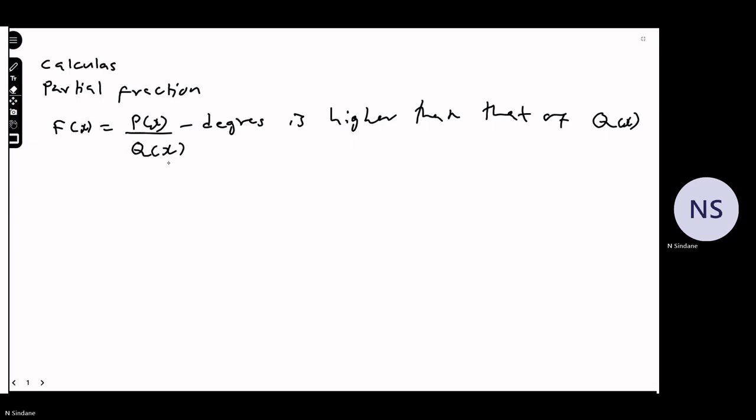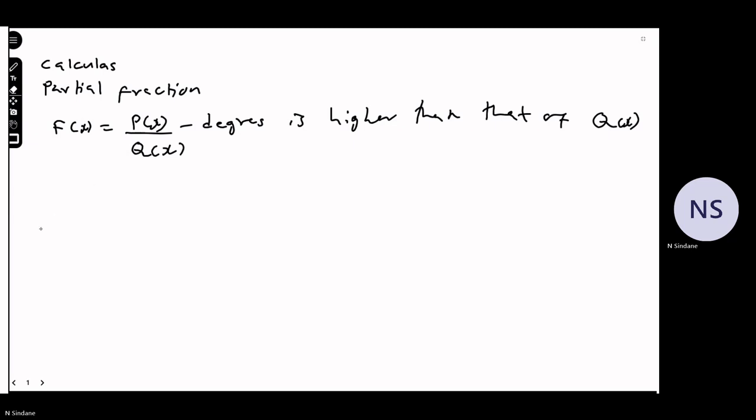Now when you have cases like that, you can't directly go to partial fractions. In this case, I prefer using the method of long division to factorize such cases before I can introduce methods of partial fractions, right? You need to go through long division first, and then you can go to partial fractions.